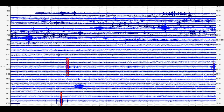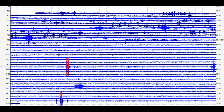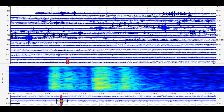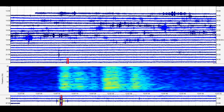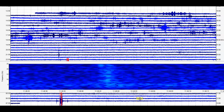Alright, here we have the monitor for Yellowstone Lake. You can see here how the data, it wasn't coming in for a while. A couple days actually. The most recent earthquake, and they're marked in red, which means the computer picked it up. Yeah, we got a small one there prior to this, and then bam bam. And then we got another small one here.